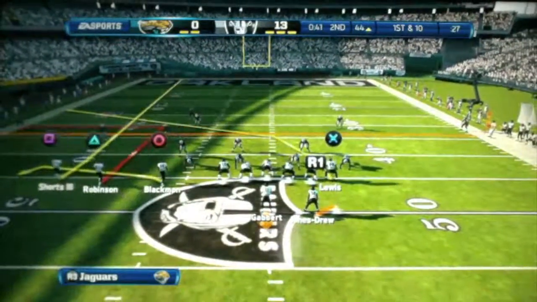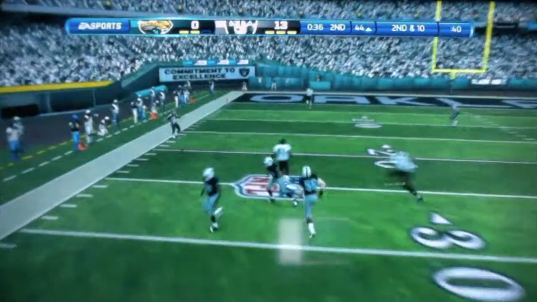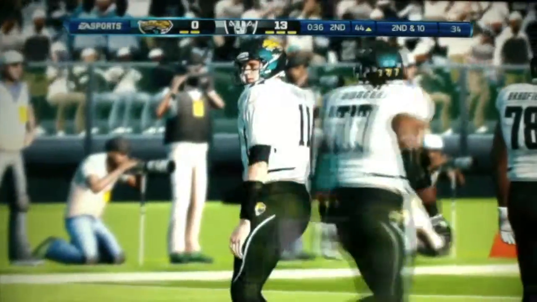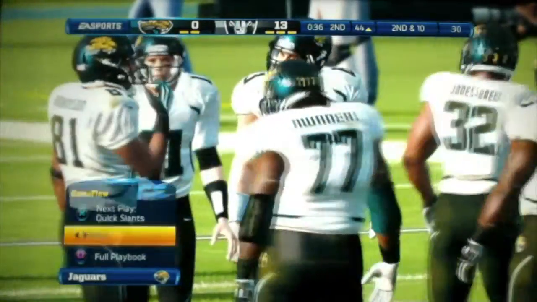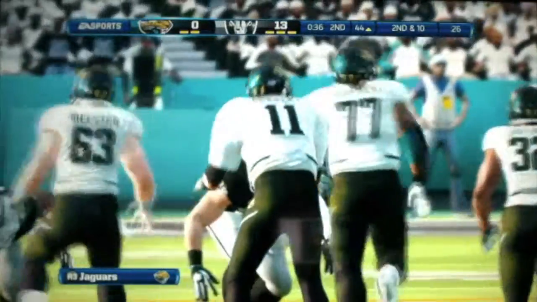Gabbert in the backfield with Jones Drew to his right. Gabbert takes the snap. He steps back. He'll fire off to Elbrook. It'll be incomplete. 36 seconds left, and they don't have to waste a timeout. That's the good news for them. Second and 10. 36 seconds left in this first half.